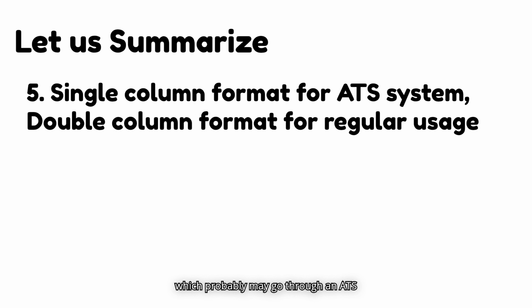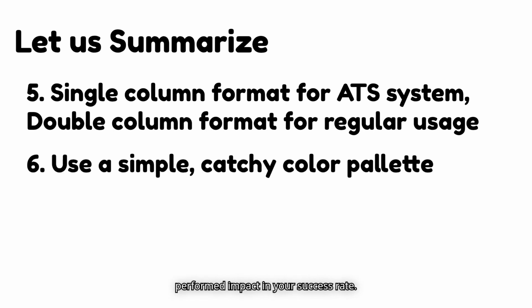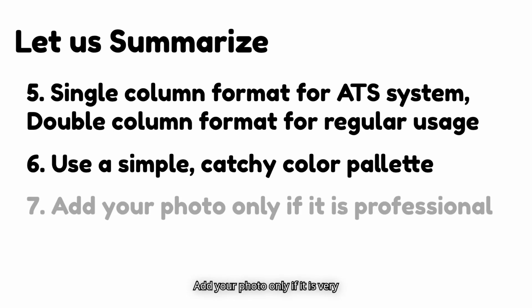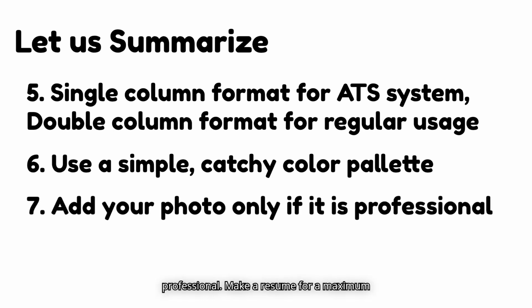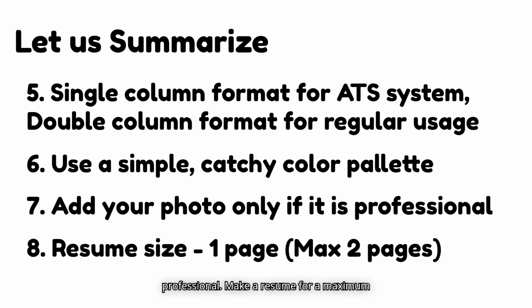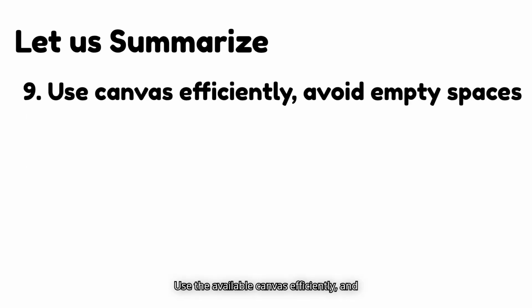Use a single-column format for a resume which probably may go through an ATS system. If you are sure a person will read your resume, then proceed with the 2-column format. Choose the color palette wisely, as this can have a profound impact on your success rate. Add your photo only if it is very professional. Make a resume for a maximum of 2 pages only. It is very preferable to compress your resume into a single sheet. Use the available canvas efficiently, and do not leave any open spaces in the resume.